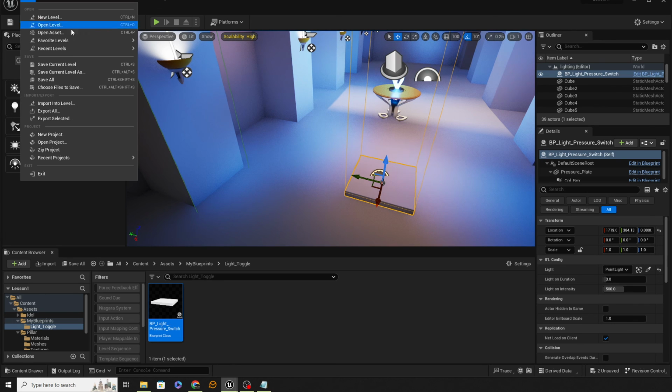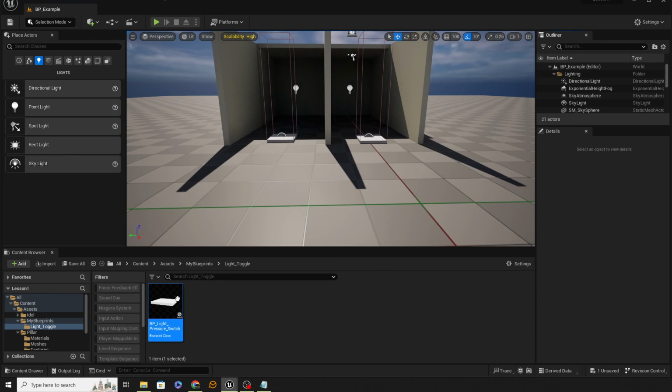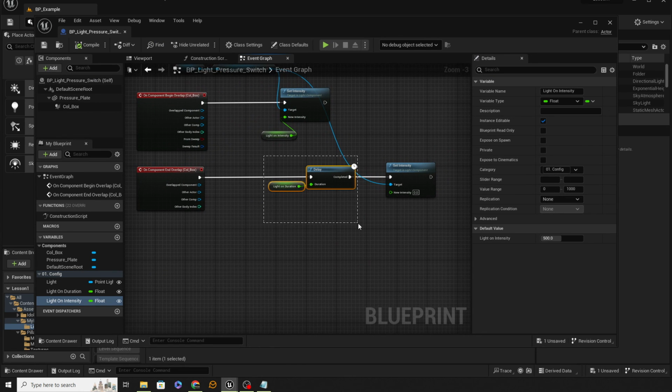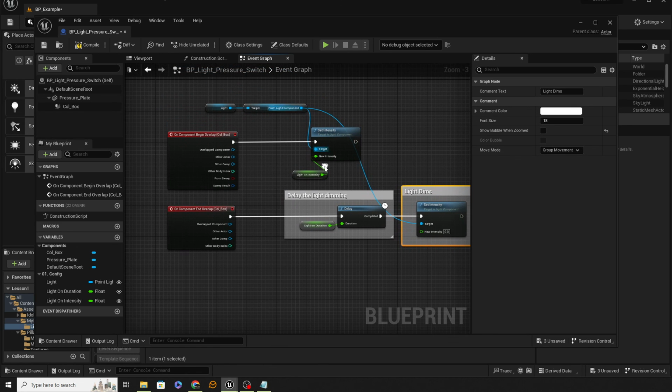And this is what makes things so incredibly good if we're using blueprints, because writing that in C++, a whole wall of text would be used there, whereas with this we've got a lovely visual example of what it is we're doing. Now let's go back to our BP light pressure switch, and remember before we were doing comments, so we'll do the same thing over here. I'm just going to drag this delay here, hit C, delay, the light dimming, then here hit C, light dims, then up here light brightens, like so.